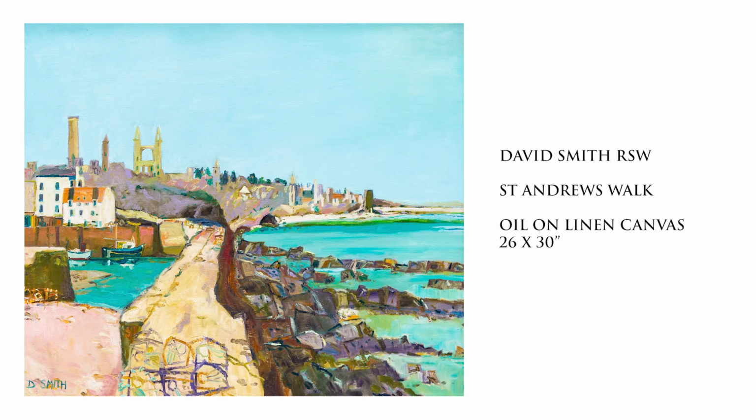And St Andrew's Walk was a painting which really did mean something to people. And the couple who bought it have become friends. They're in London. The moment it was put on the website, I think day one, they got in touch and said, David, could you send a WhatsApp video, including the frame? I did. They bought it. After that, I think Fiona or Helen in the gallery said to me, must have been 5 calls, what about the St Andrews painting?